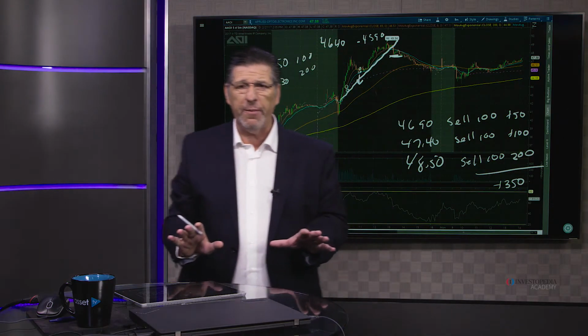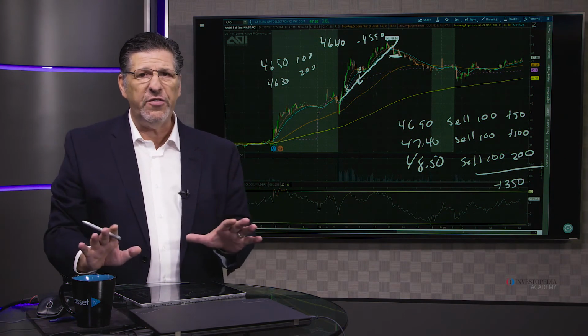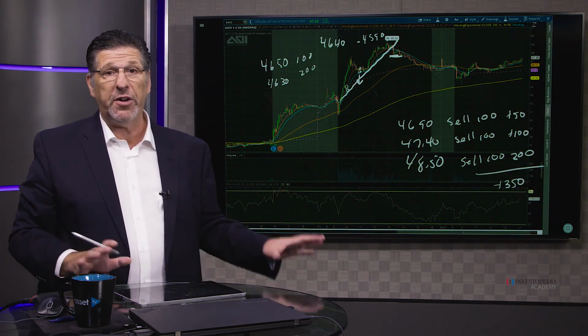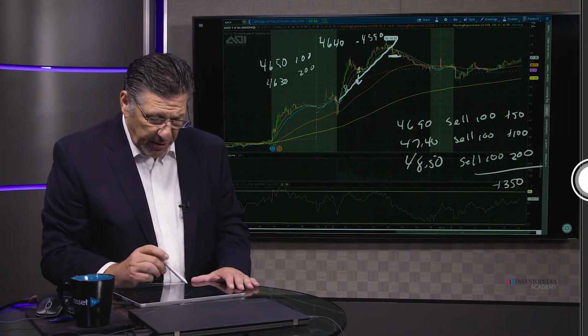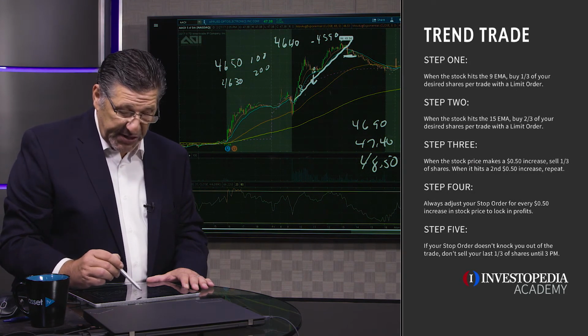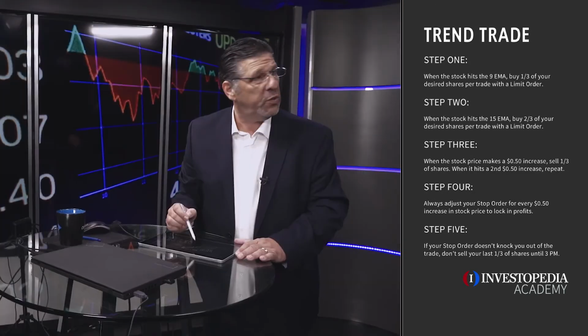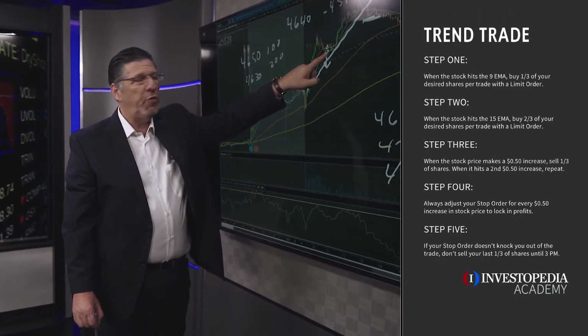Every trade that we talk about in this next lesson, we're going to go over in great detail and very, very slowly. This is our bread and butter. This is how we're making our money. So let's just go over the important rules again for a trend trade. Number one, we want to establish that a stock is in a trend. We can clearly see that that has been established.